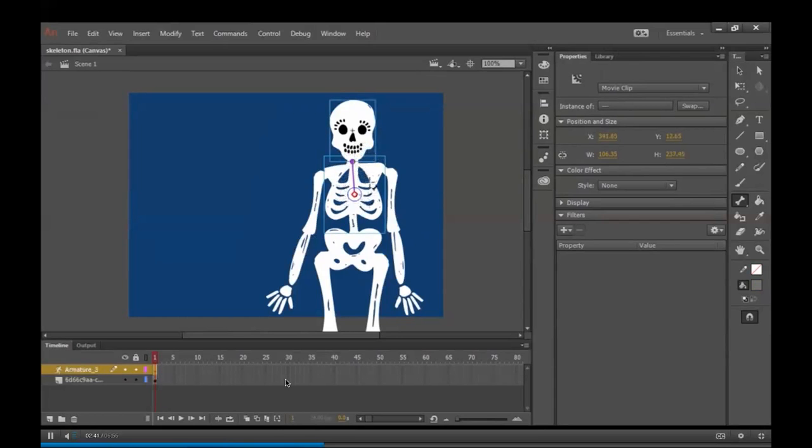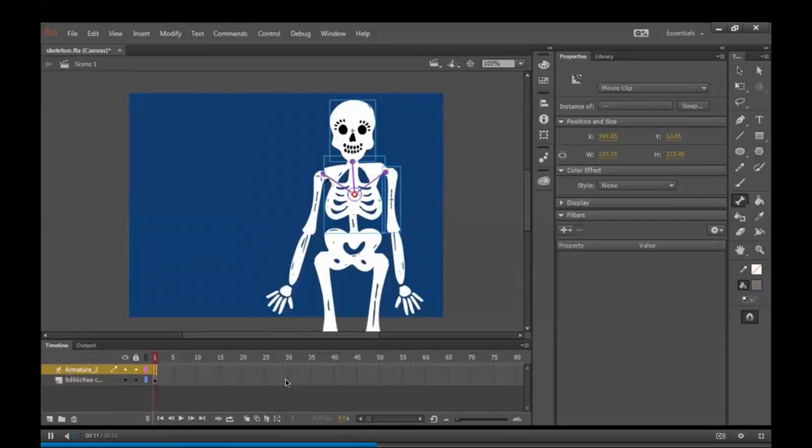Now, the rib cage and the skull are both part of the same armature, simply because I have this bone connecting them both. You'll notice down in the timeline, we also have a special armature layer. The background for an armature layer is yellow in terms of its frame span, and it receives a special icon as well. Let's complete rigging this armature here by clicking once again on that primary point and then dragging out until we connect once again.